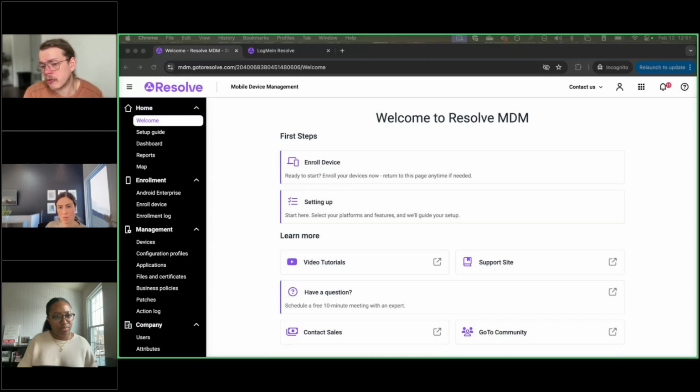And even in a full company owned mode, I will really reiterate there's sometimes this misunderstanding with MDM. You can't see their text messages, their camera roll, any personal data that stays protected no matter what. And not in the way that we are just being good custodians of it, but in the way that the API does not have access to it. So there's a lot of ways you can make the argument compelling that it's going to simplify things for them and still respect their environment.